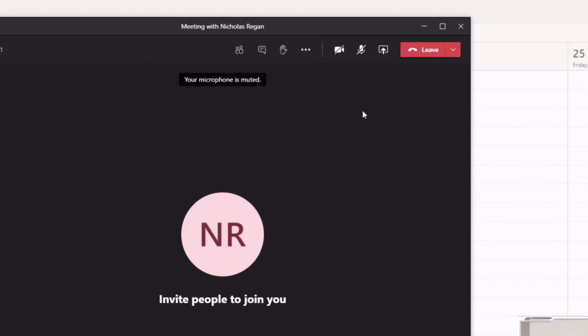Now, the other thing just to bear in mind is you might be using a different version of Microsoft Teams where this little bar is not at the top of your meeting. Instead, it is underneath your picture, your profile picture at the bottom. Okay, and basically what I'm doing here is I'm using the new meeting experience. So if you're unfamiliar with that, I will link that up the top here. So check out that video on how to activate it.